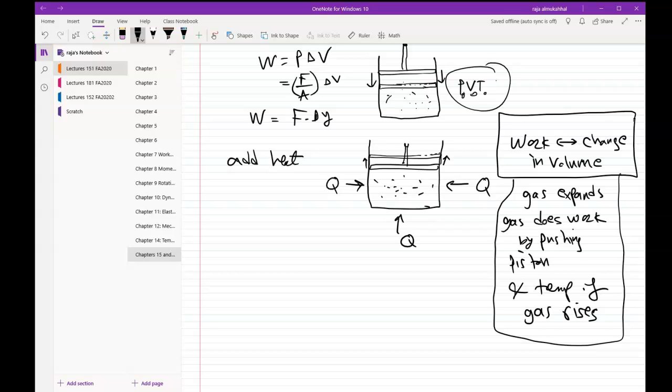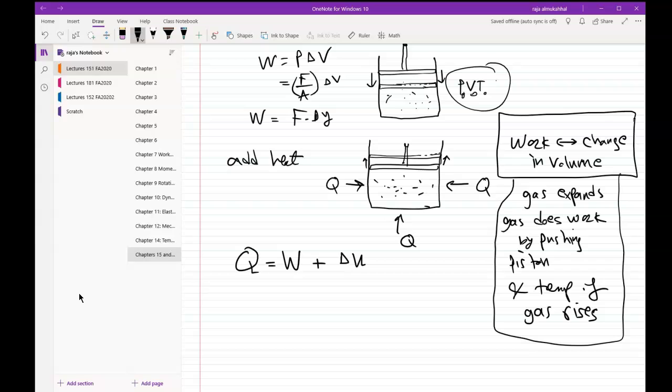So what's happening is this. This Q has been distributed. Part of it went into work, and part of it has been given off to the gas to raise its temperature, right? We call that the internal energy, delta U, okay? So delta U is the internal energy. And when we say the internal energy, we mean here temperature, okay? So temperature and internal energy are directly related.